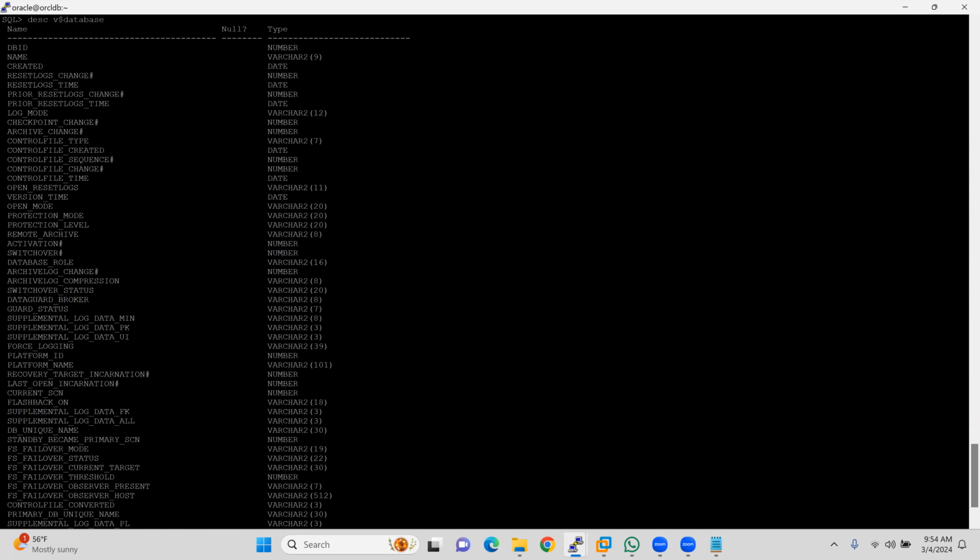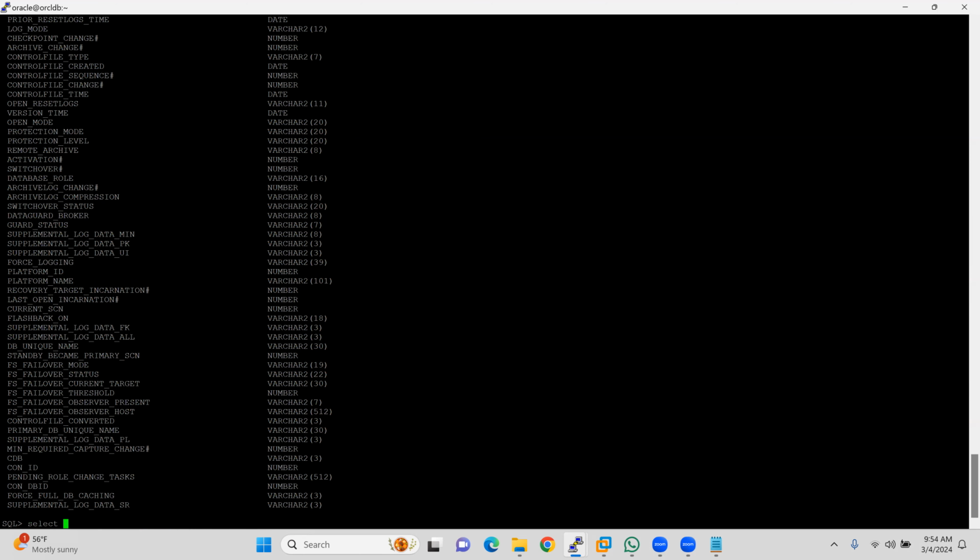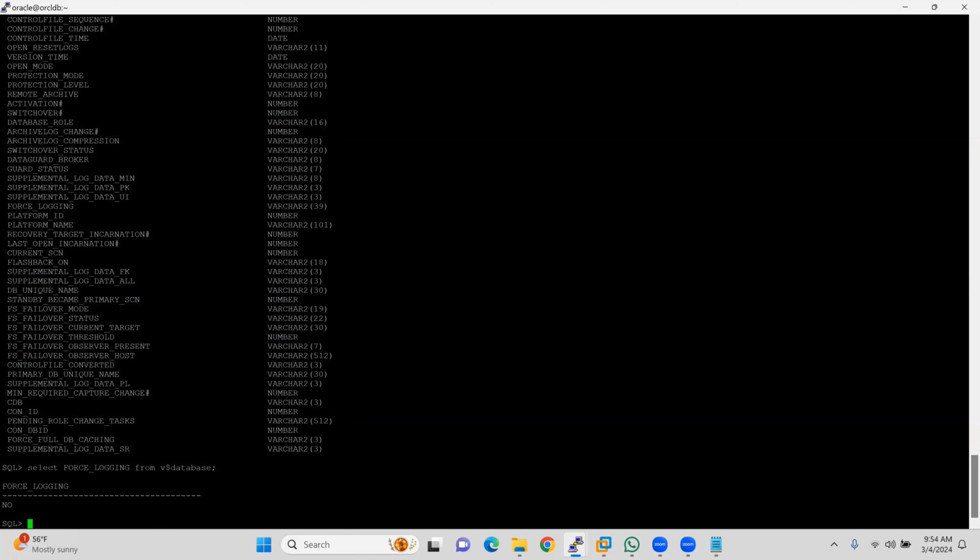Force logging should also be enabled in the primary database. So select force_logging from v$database. Here you can see it's showing no. To configure a physical standby database, it should be enabled.